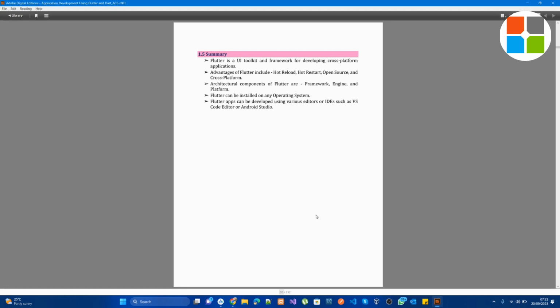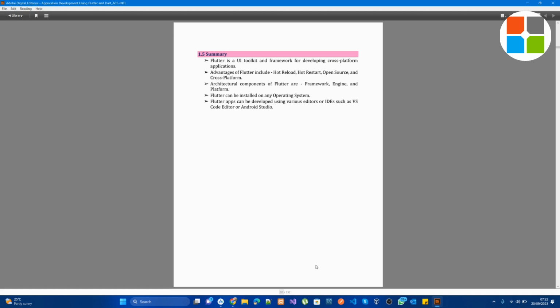Just to summarize, Flutter is a UI tool and framework for developing cross-platform applications. The advantages of Flutter include hot reload and hot restart. It's also open source and cross-platform. We also saw the architectural components of Flutter, which are the framework itself, the engine, and the platform.